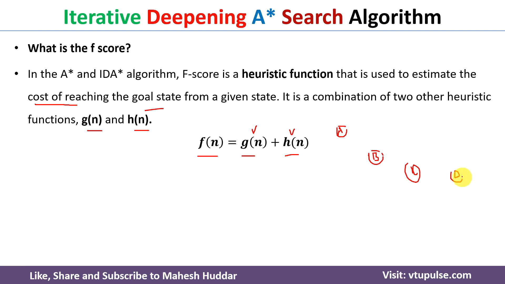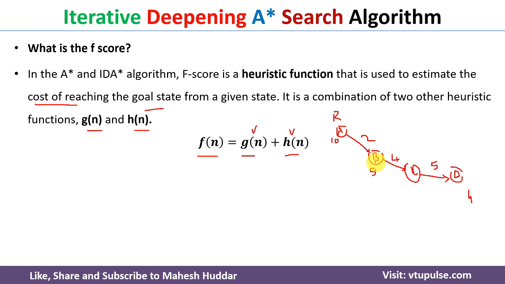The cost to reach from A to B is 2, cost from B to C is 4, and cost from C to D is 5. Here A is the root node and D is the goal node. These values 2, 4, and 5 are the actual costs. There will also be a heuristic cost — for example, for A the heuristic cost may be 10, meaning the estimated cost from A to D. For B it is 9, for C it is 7, and for the goal node the heuristic value is always 0.